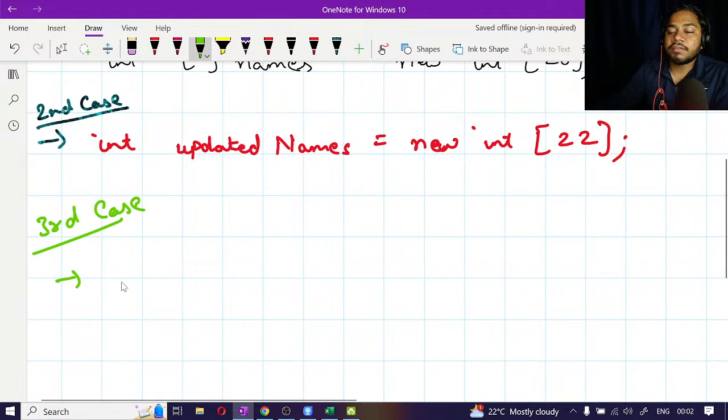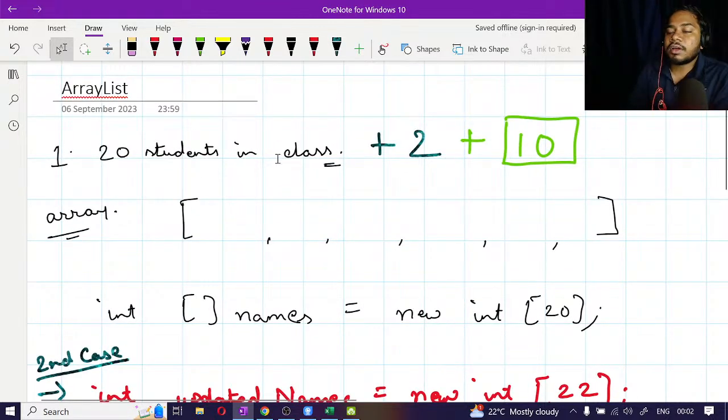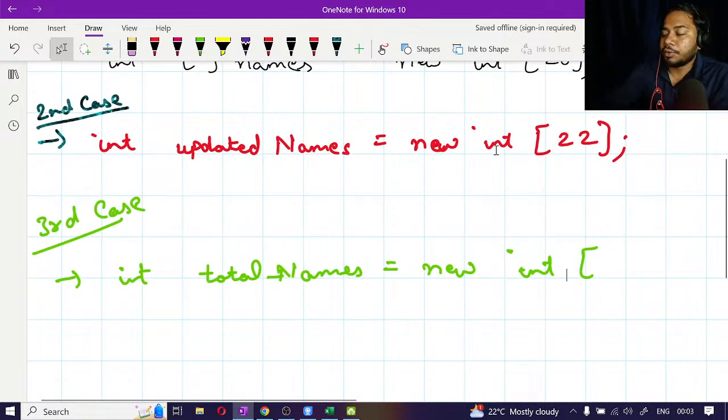That will be the third case. In this case, we will have int totalNames, and that will be new int. How many students have joined? It is 10, so 32. So now the array length will be 32.